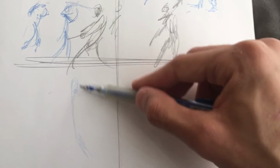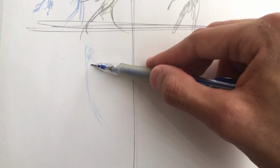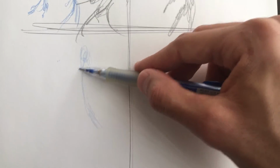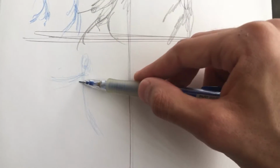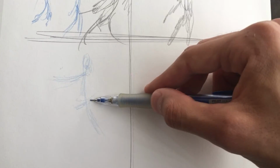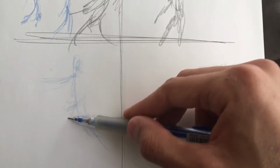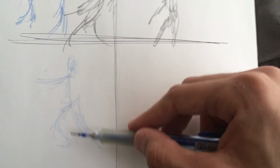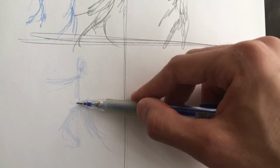So here we go. Now I'm thinking more. We're going back to slow and structured. Or no, slow and simple. Oops, I gave away the last one. Slow and simple, you're gonna do simple lines, but you're thinking more, like, okay, there's a line like that. Maybe thinking, okay, how's the pelvis turning? Really observing the figure before you put down the line, and still giving them energy, but before you put down that line, you really examine where does it start? Where does it end? I looked and saw that this ends pretty much right under the foot.